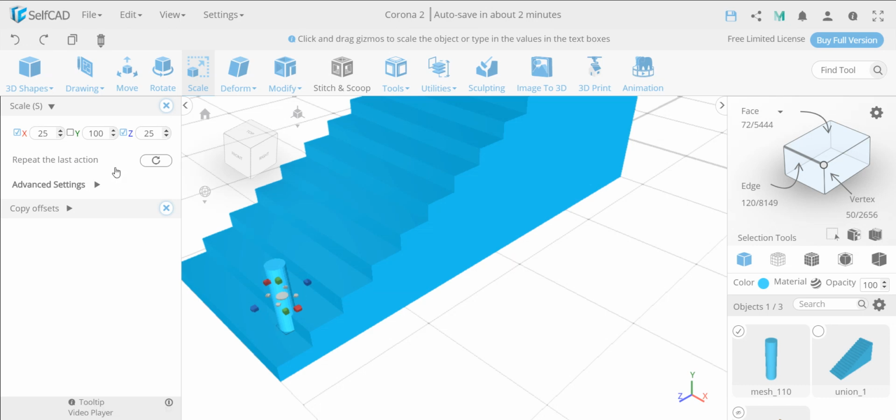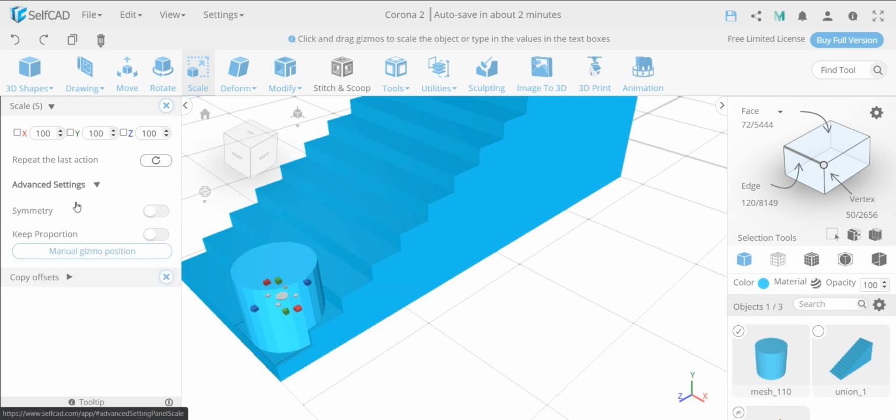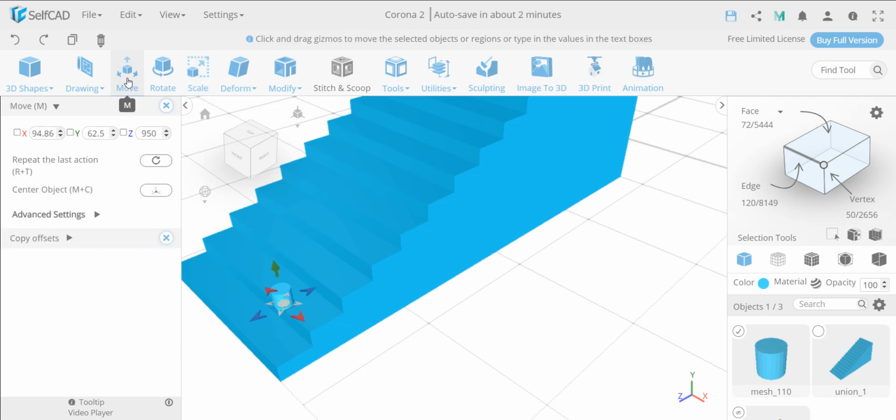But then I need to reposition it again. Or I can also, you'll still have to reposition it, but I'll anyways have to make it bigger. So just to get you the idea, instead of checking these 2, I can undo this and uncheck. I can also go over here to keep proportion. I use keep proportion, and now if I type in 25, it will actually resize in each of the directions 25. But again, I need to reposition it.